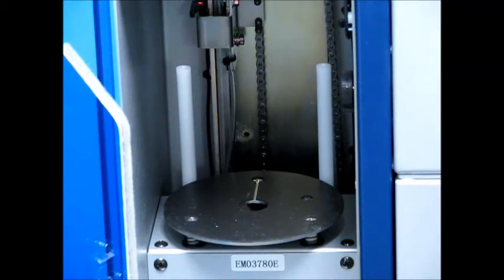Again, you're only going to use this program mode if you want to do different levels of repair within a stack of discs. If you're going to run all the discs on the same level, you do not need to go into this program mode.